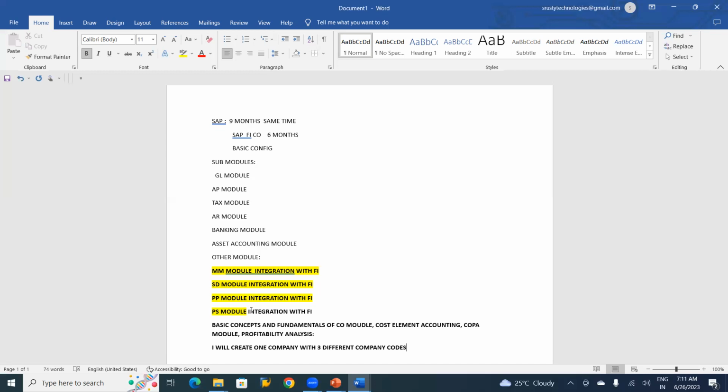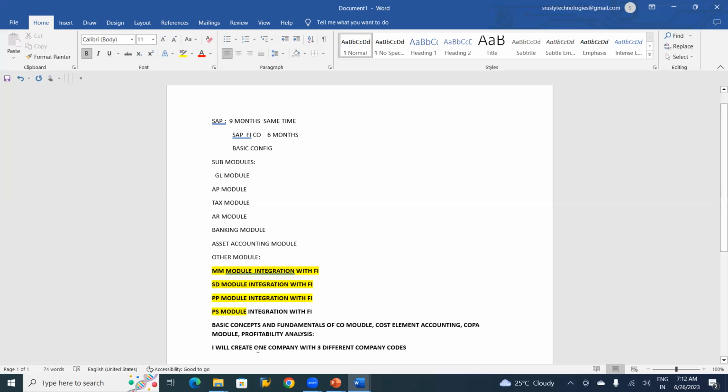So that particular company wants to migrate from non-SAP to SAP. They have purchased the SAP software. They want to install it in their organization, in their systems, and they want to utilize it. So for a freshly purchased SAP of your client, we need to configure as a consultant. We need to take the requirements of our client, and we need to implement and configure according to the requirements of your client. Then that particular project, we are going to call it an implementation project, an end-to-end implementation project.